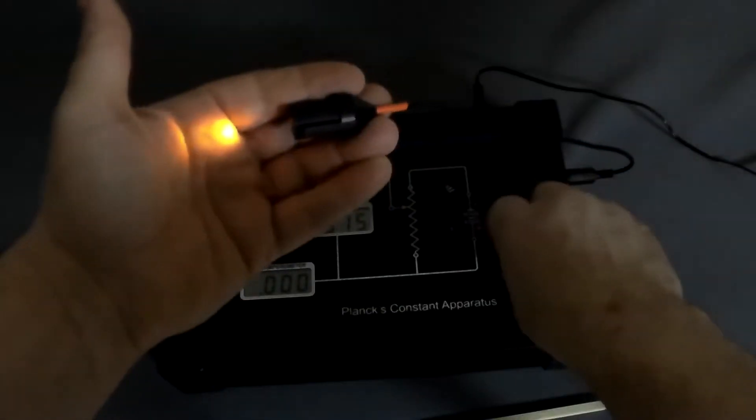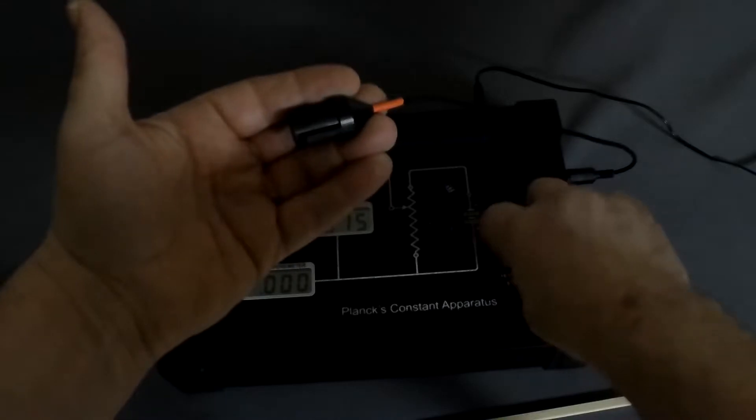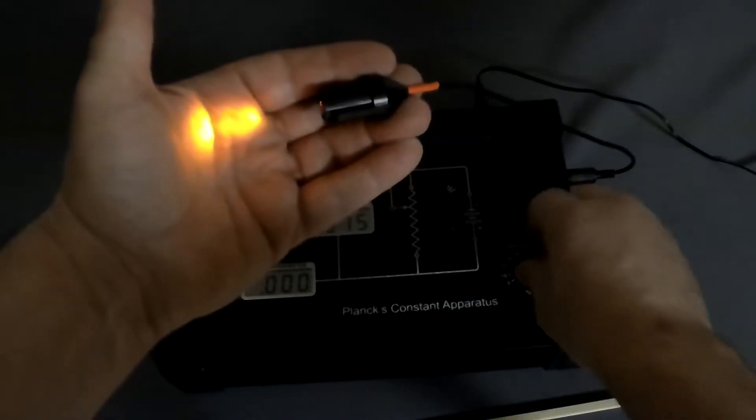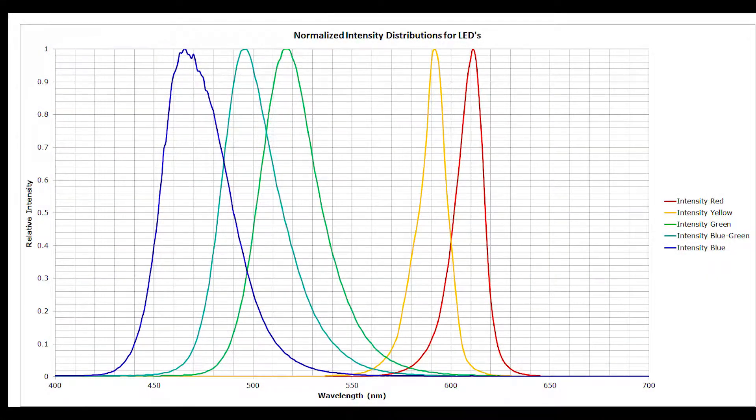To show you how you can vary the intensity of each LED, you can take it all the way down to nothing, but having it at about 75% is the ideal intensity. The wavelengths of each LED are shown on the graph, and only the peak wavelengths are intense enough to make it to the photo cell.